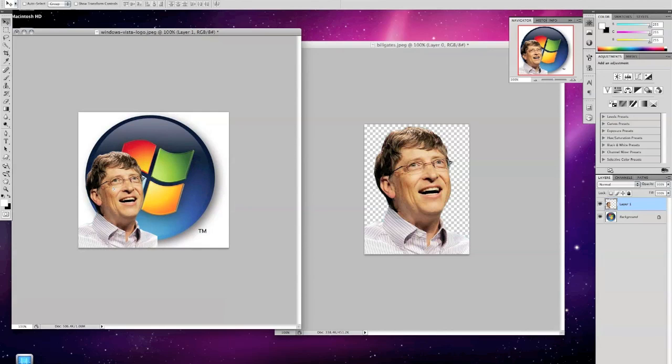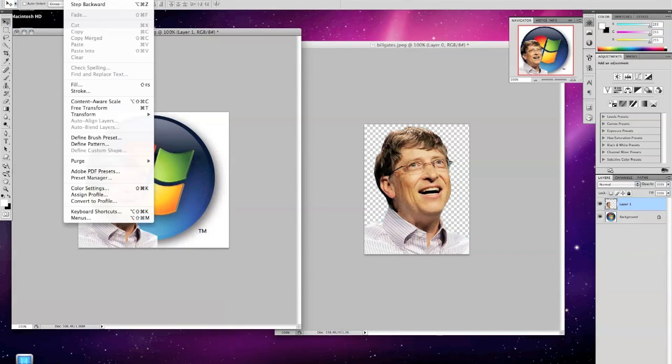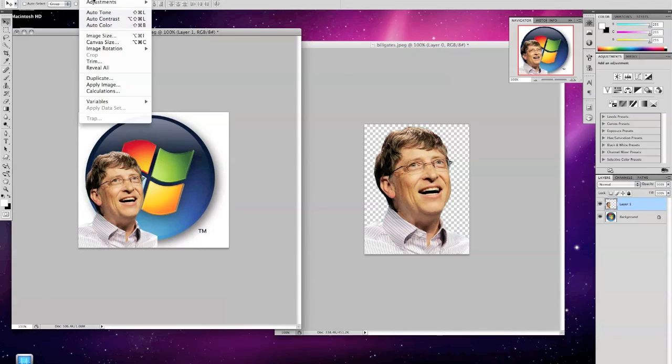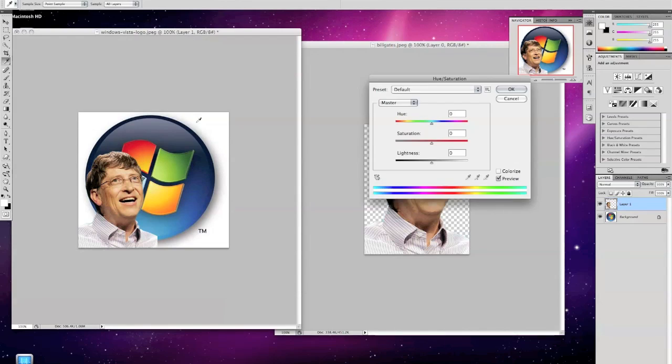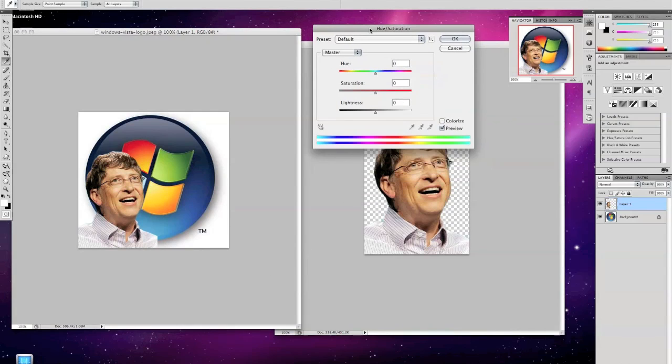So let's say we're going to get a little more advanced in this. If you guys are okay with this and you don't want to make it look as realistic as possible, then you can just stop watching this video now. But what I like to do is go up to Edit, or actually I'm sorry, it's not Edit. It's Image Adjustments: Brightness, Contrast, Levels, Curves, Exposure, Hue, Saturation, a bunch of things. So let's say I want a bluish theme. I can open up the Hue Saturation, I can colorize it, and I can add this blue. This looks disgusting. I don't know why anyone would do that, but still.